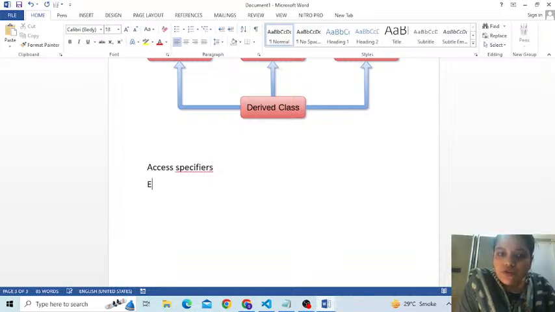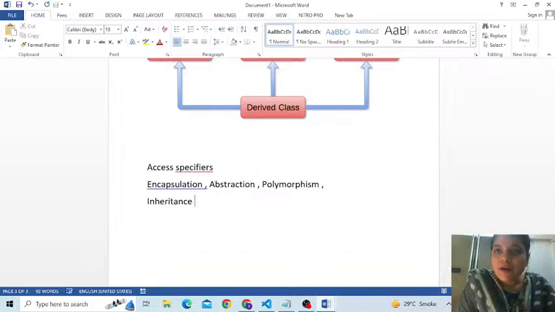We are going to talk about encapsulation. We are going to talk about abstraction in Python. I hope you got my point. We are going to talk about polymorphism in Python. Inheritance we have already done today, so I am marking it as done.